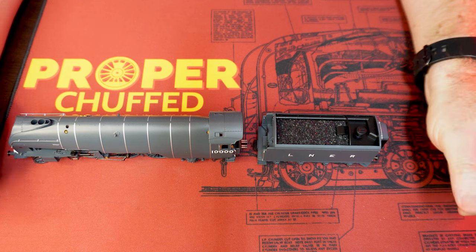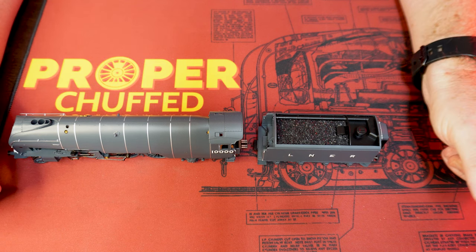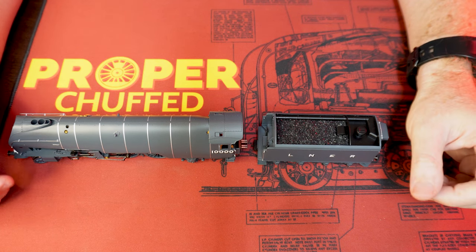But, as is tradition, I suppose, let's switch on the lights and take a closer look at this W1 Hush Hush in all of its magnificent glory.